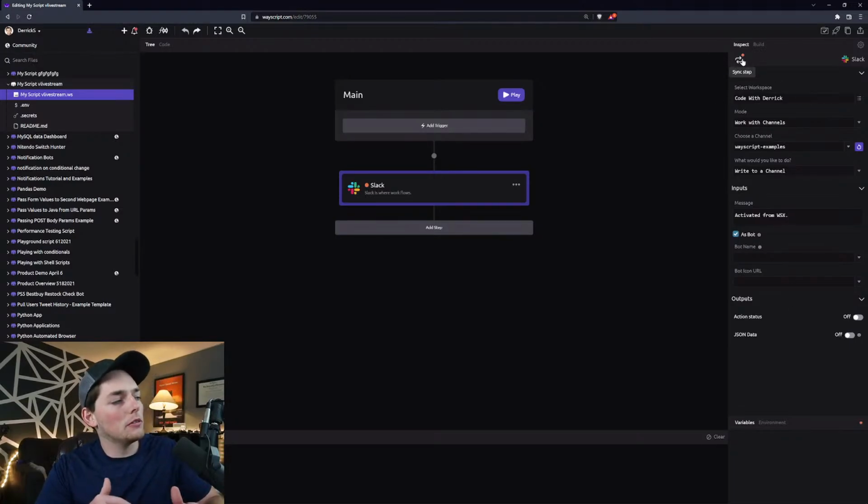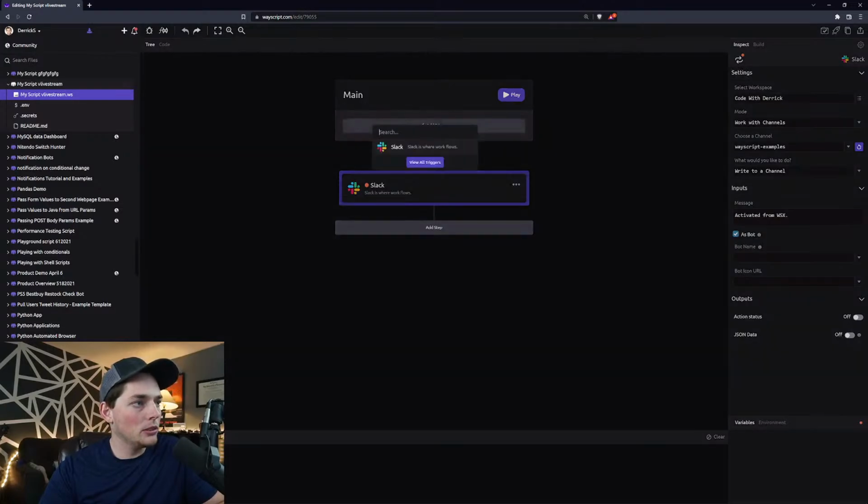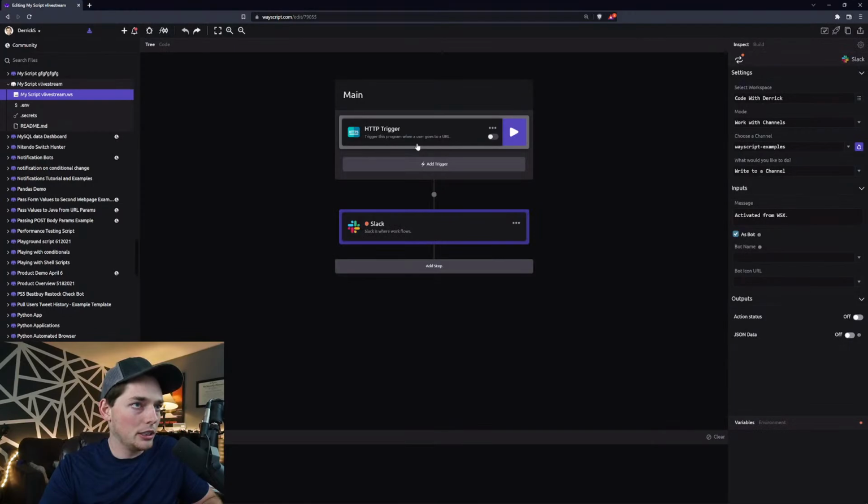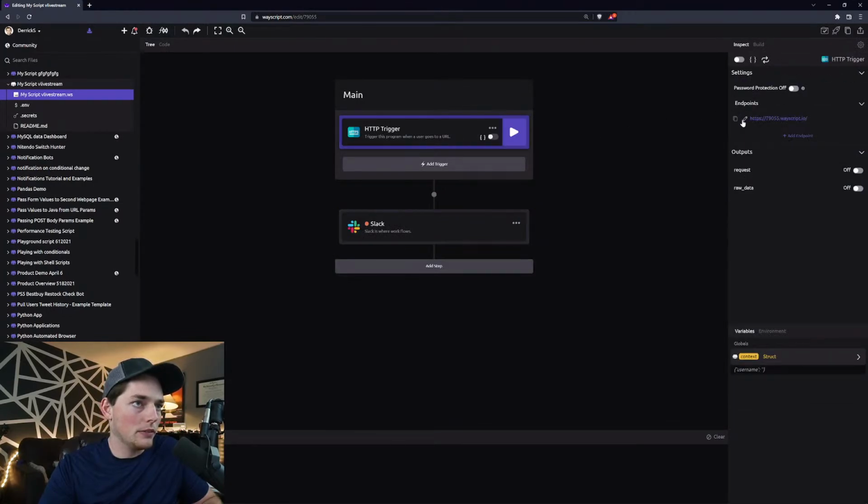So there's a couple of different ways we can do this. There's a manual way and there's more of a programmatic way. The manual way in Viz is if we just create an HTTP trigger on the top of it, then we can run whatever program we want from WayScript X. So we have this URL, and whenever a user goes to it, then it fires off our program.